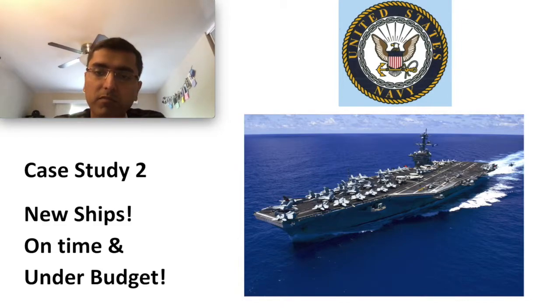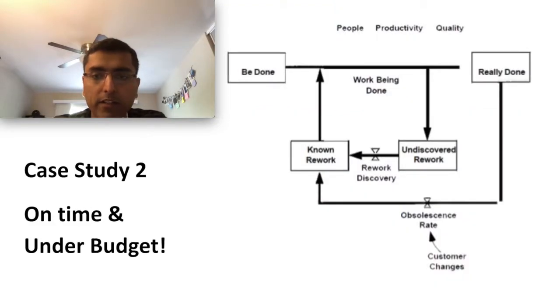So this is also related to product management and project management specifically, as to how you deliver new things. There are 3 big variables in any project management: people, their productivity, and the quality of the work that they do. So the work that's being done is the stock of work that has to be done. It moves into work being done, and it's actually getting done. So these are the three steps. It starts from the backlog, actual work, and then to the finished state.